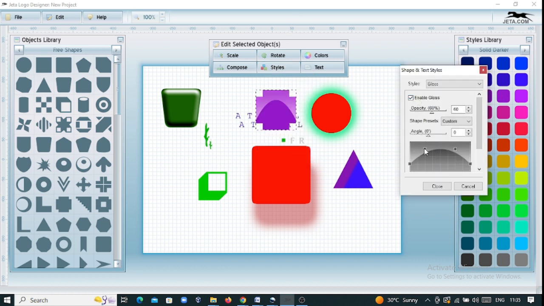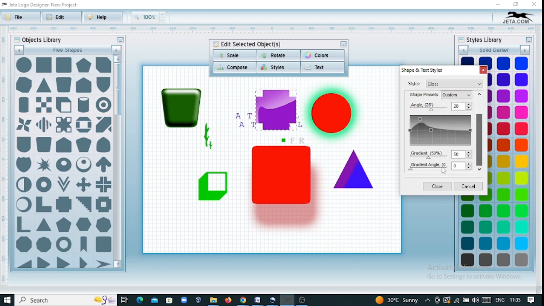If you want to set the shading in a different shape, opacity, so we can set the angle also of the shading. It is easily visualized.